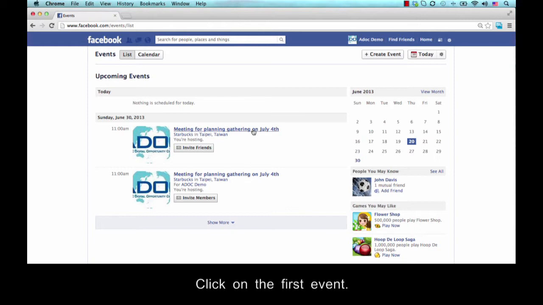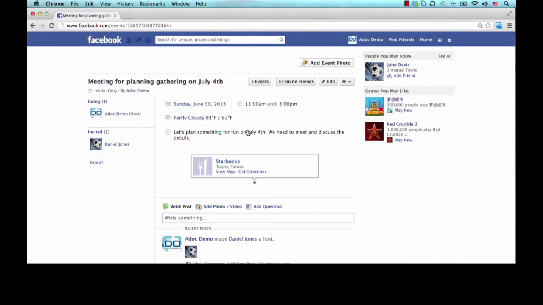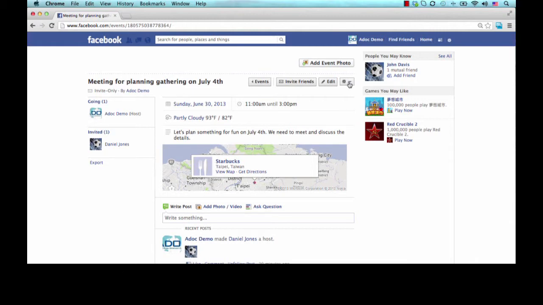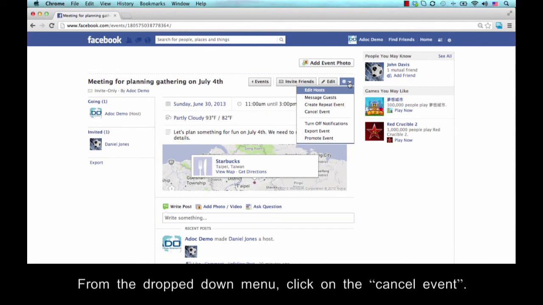Click on the first event. Click on the Settings button located on the top portion of the event page. From the drop-down menu, click on Cancel Event.